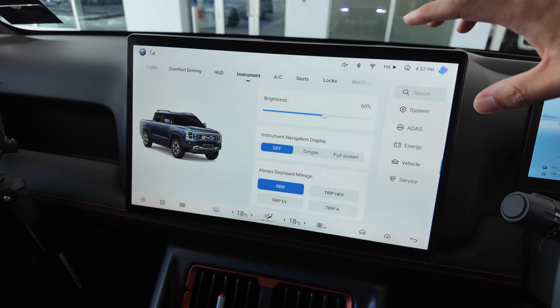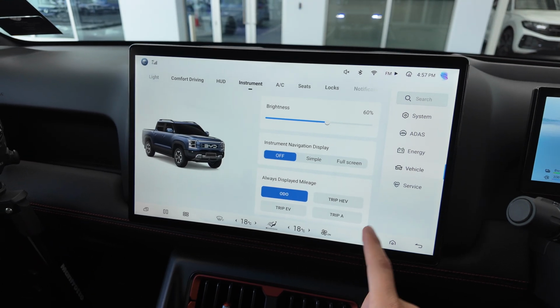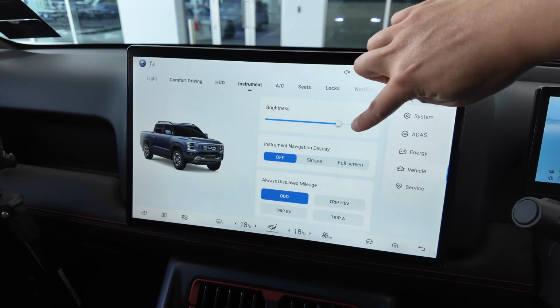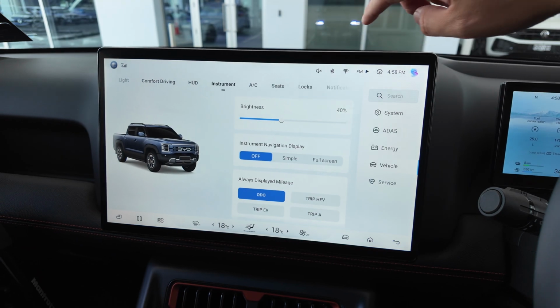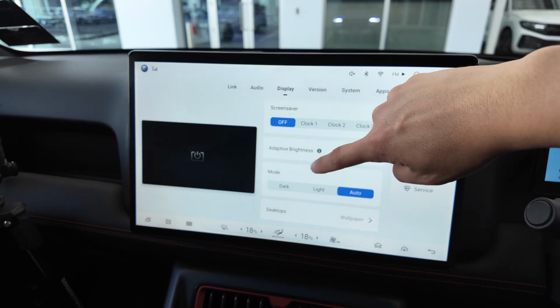There is also a couple more information you can adjust, which is still in the center of the settings. Click the vehicle over here, click the instrument cluster. You can change the brightness, lower or higher. You can see that changes on your right of the panel. Along with that, under the vehicle, under the settings, under the display, you can also change the mode.